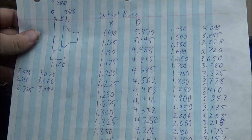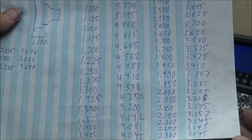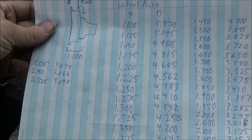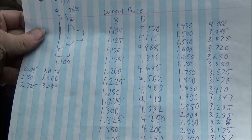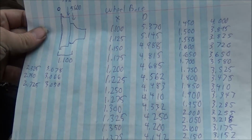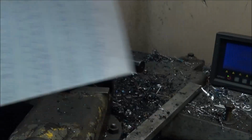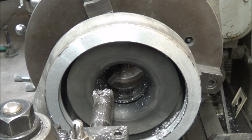Alright, so here's the results of the trace. I guess I'd call this M code for manual machinists. So now all I gotta do is chuck the cover up and zero out on it and turn to these numbers and blend it in, and I should have a reasonably good fitting cover. So let me get this switched out and we'll do that. Alright, so my first cut here is the face cut, which should be at a depth of 1/100. So let me get that dialed in here.